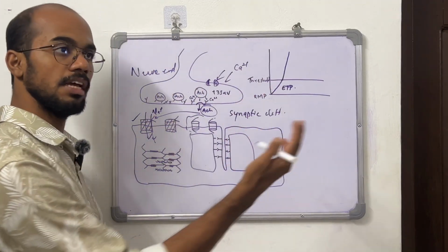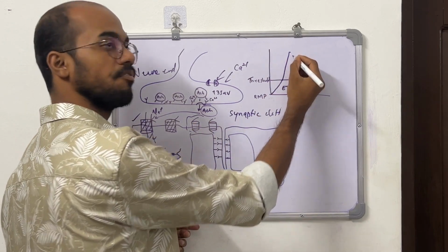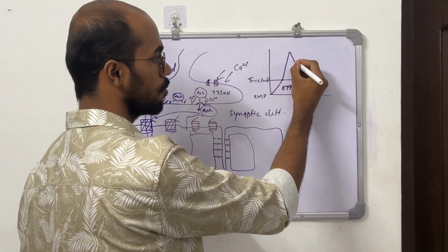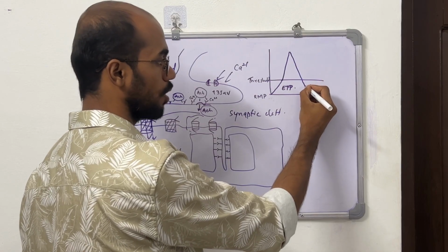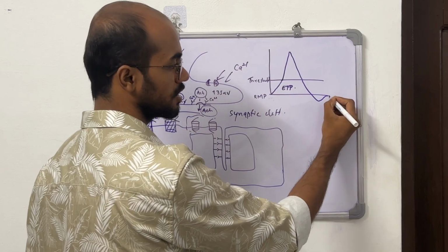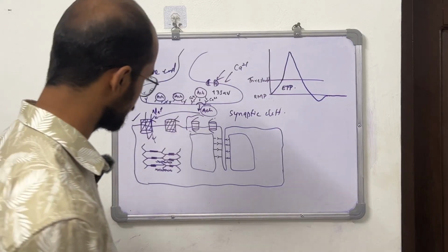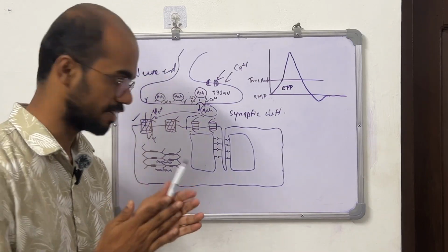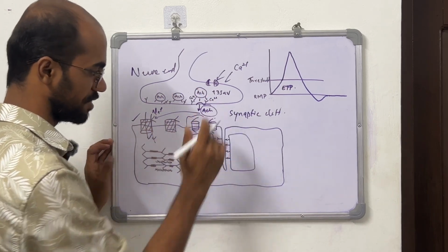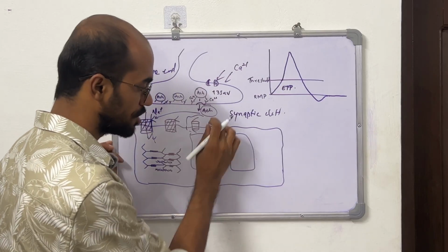Okay, and eventually the story continues. The inactivation gates close faster, and the cell starts to lose potassium via voltage gated potassium channels and leaky potassium channels, and the cell starts to become more and more negative. That is, the cell starts to repolarize, and then it hyperpolarizes, and then after the voltage gated potassium channels close completely, the cell attains its resting membrane potential. Okay, this is what happened, right? Now, when the action potential is traversing through the muscle cell, what happens? The action potential eventually goes down through this loop. Do you see a loop here?